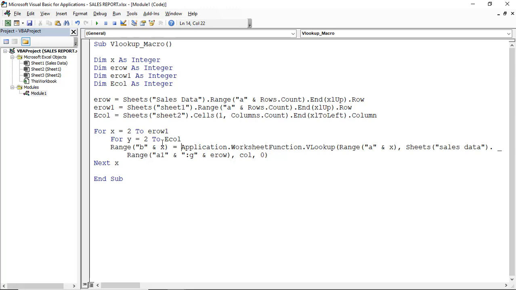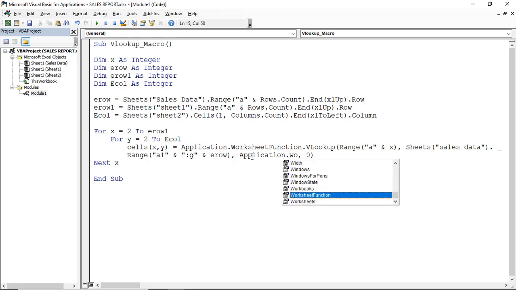And here I'm using the same way. In the place of bx, I'm using Cells of x comma y. Next, same thing, ax. So for A2, in the range of sales data from A1 to G278, that is 0. In the place of column index number, I'm using another function called MATCH. So what is meant by the MATCH function? Finding the position. Because we have multiple columns, we don't know exactly which column is in which column index number. That's why we are using the MATCH function to find the column index number.